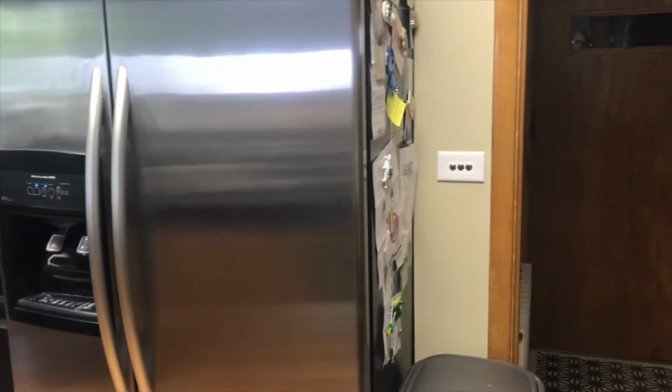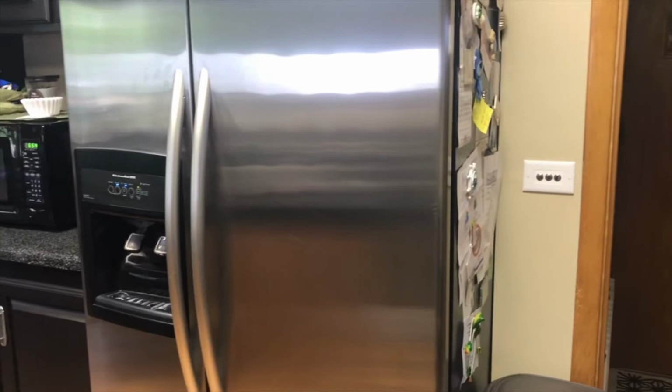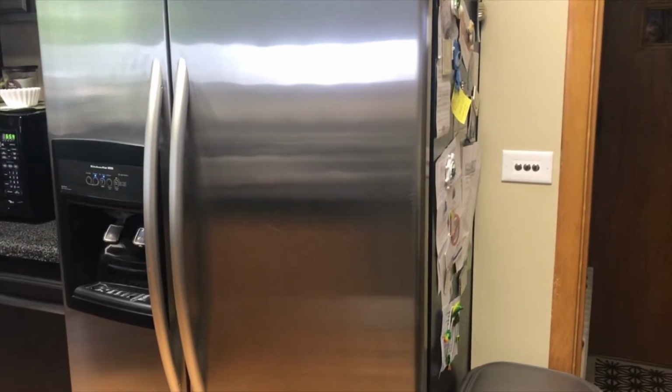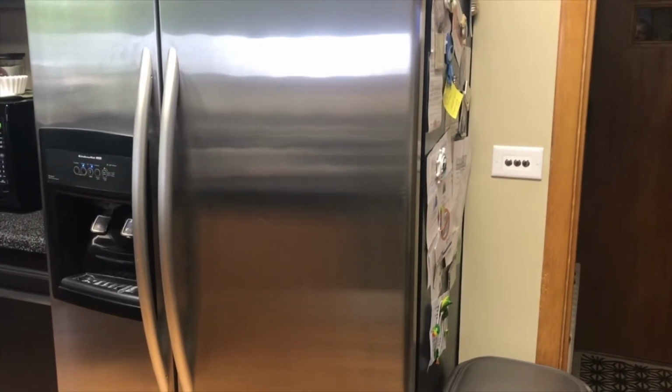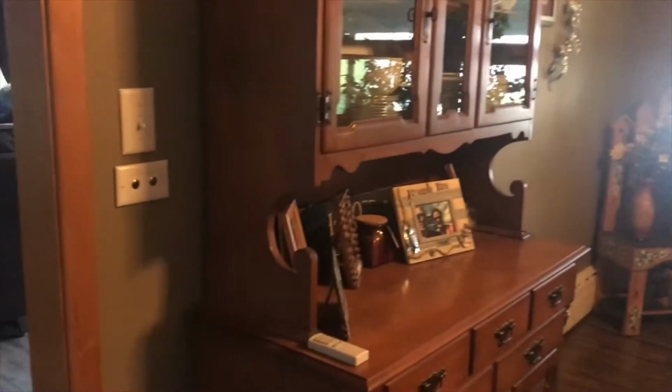So I got everything programmed in the Home Assistant, and I got it running on Alexa locally. So Alexa, turn off the lights. Alexa, turn on the lights. Alexa, turn off the lights.